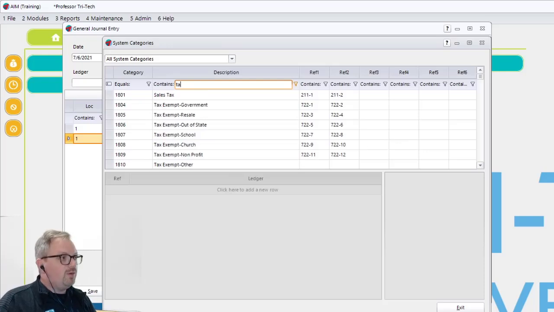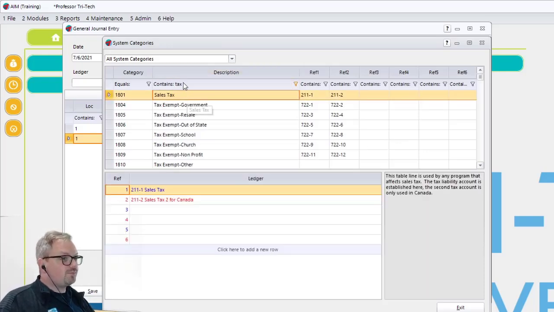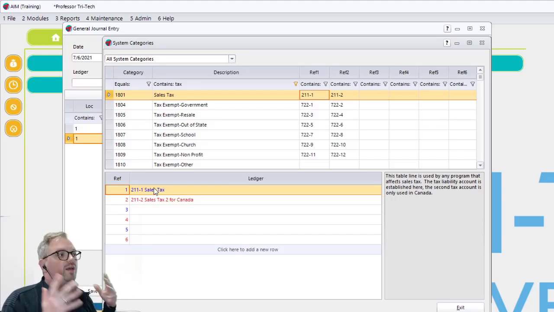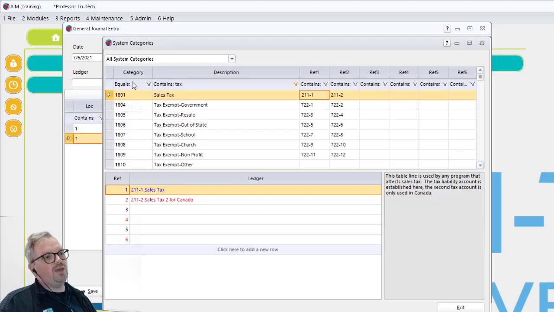Whenever you make a sale that has sales tax involved, there is an 1801 system category that knows to look at these references here for reference 1, 211-1, which is the sales tax ledger account by default in AIM, so that when you make a sale, let's say you sell $1 of something and it's got a 7% sales tax on it, and you take $1.07 total in payment, it knows that it needs to record 7 cents of collected sales tax into this 211-1 because it knows to look at system category 1801 reference field 1.